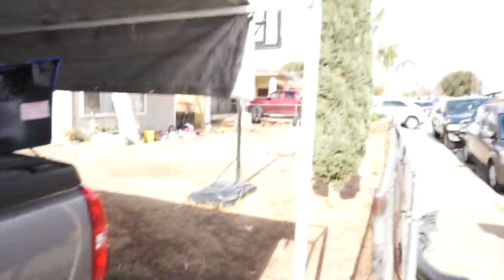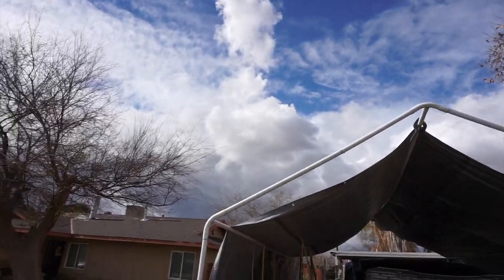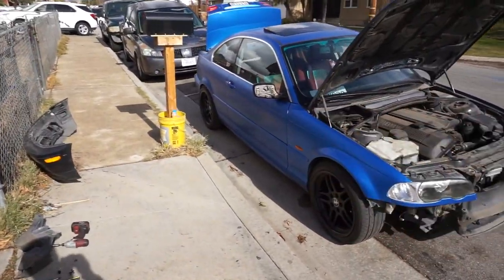Hopefully we'll get the bumper on today because it's gonna rain in about 15-20 minutes. It might not look like it because it's California, but it's gonna rain pretty quick. I can see the rain coming in from outside of town. Let's get this thing on and head back home before it gets dirty from the rain — might do some donuts if it rains. My car is opened up with the bumper off so we're waiting on Ramon to bring the silicone so we can put the bumper on.